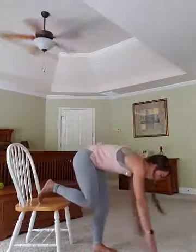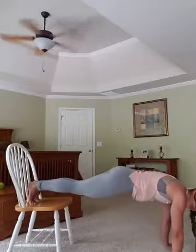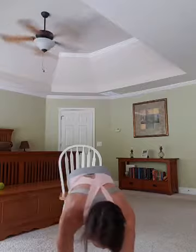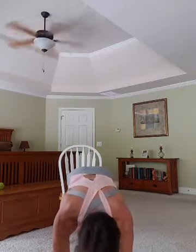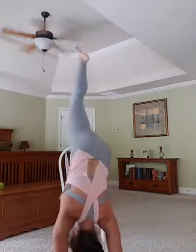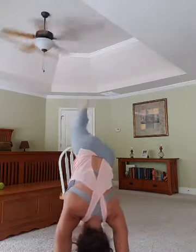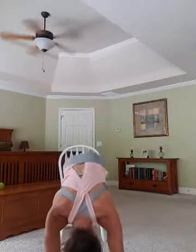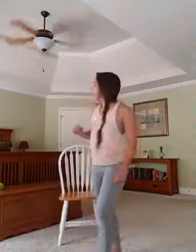But we're going to go into like a push-up position with our feet up on the chair, hands down on the floor. You guys can't see me. Anyways, push-up position, hands on the floor, feet up on the chair. You're going to tap opposite hand to opposite shoulder, trying not to rock your body side to side too much. Shoulder tap, and then we're going to push back, lift one leg, open up your armpits, close. Shoulder tap, push back, kick up, and close. If you are using a chair like I am for this, I highly suggest putting it up against something because when you push back, the chair might tip over, so bear that in mind.